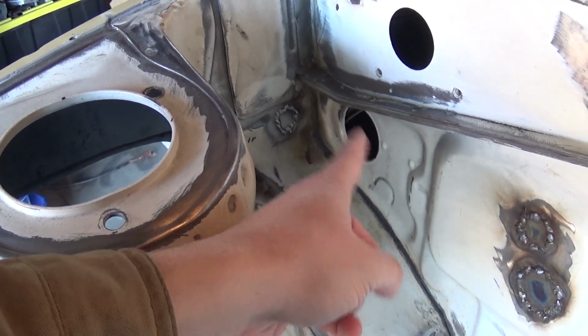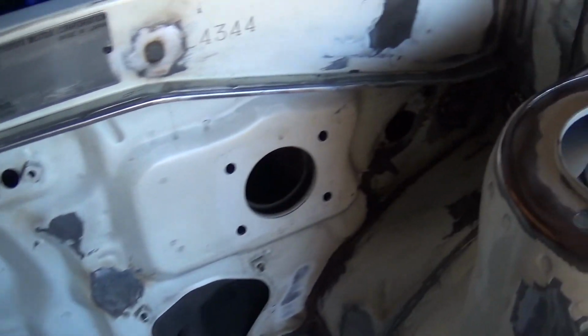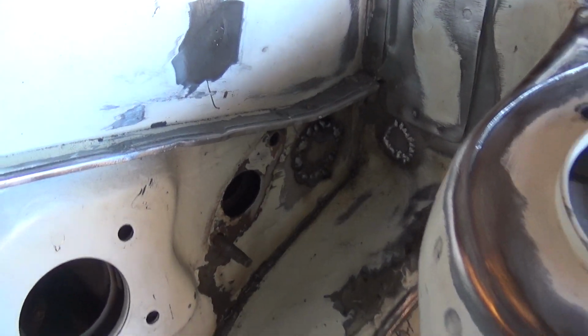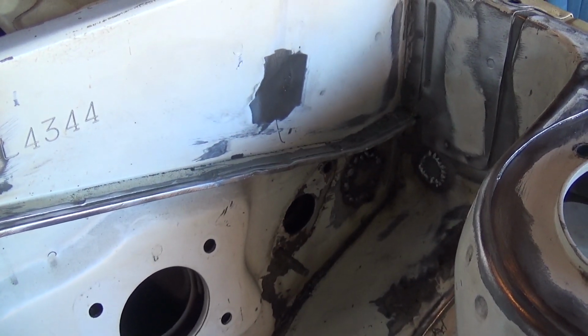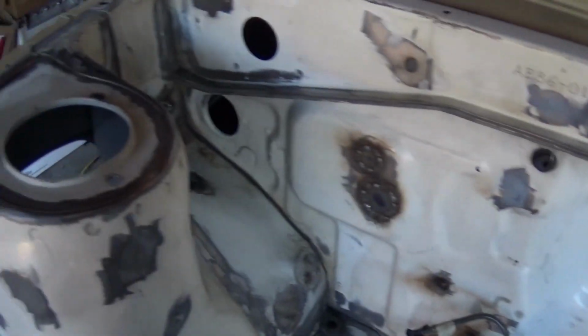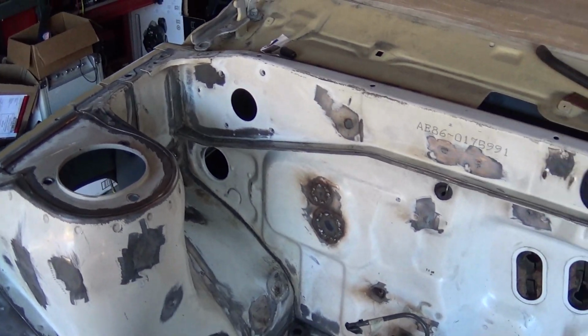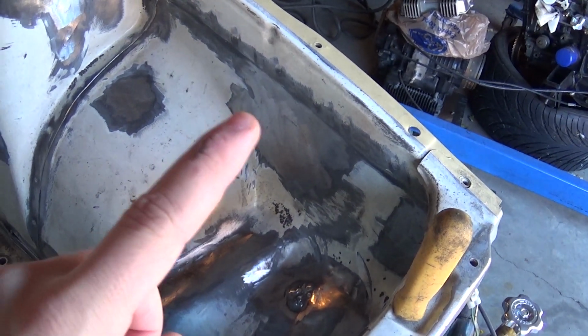It's kind of weird too. It's got a lip on it, so it's going to be a pain in the butt to weld up. But that one over there, right back there, is super hard to weld just because of where it's at. So anyway, if we need to weld that one up, we will, but for now we're going to leave it the way that it is. And for the keen observers, yes, I did weld that up.